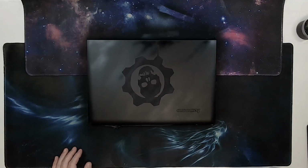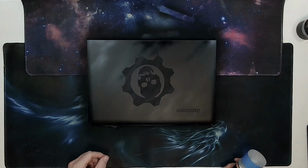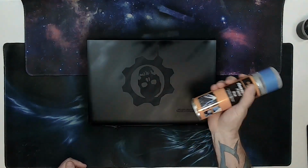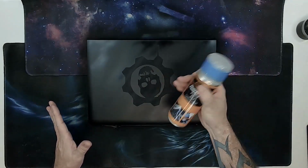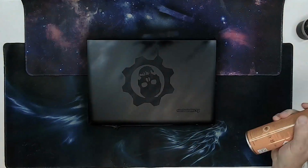So I want to do a spray along the side here somewhere, to make it look like the light's coming out from behind it. But before it dries, it's not dried completely yet, I'm just going to give it a little bit more paint with this. Right, here it goes. Hopefully it won't ruin it. But here we go.